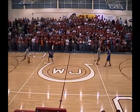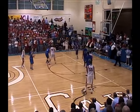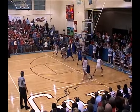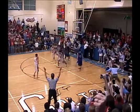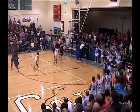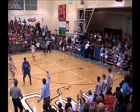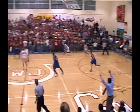Makes it 65-61, 2:15 left. Sidorenko brings it up for the Colts. Jonathan Foster just all over Brian Johnson, throw it in. Finds Sidorenko out, three-point stripe, and he nails it. Just kind of clawed over the rim, but it went in and counts. Closes the lead to 65-64, almost a steal by Brooks.